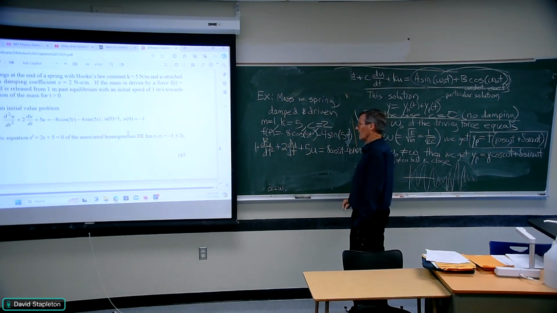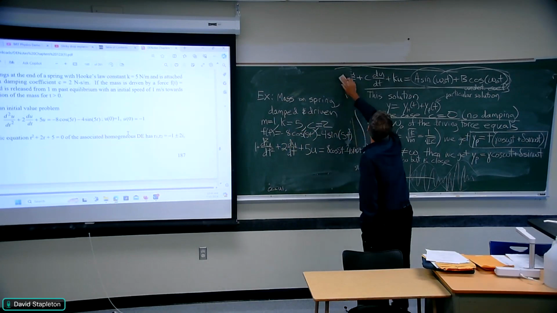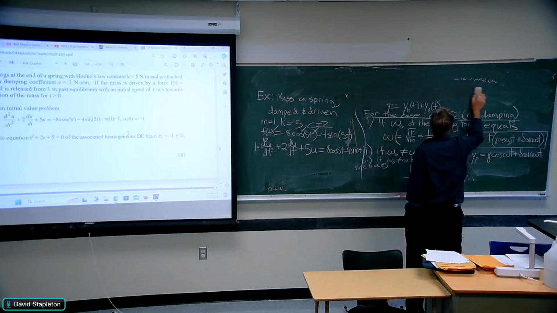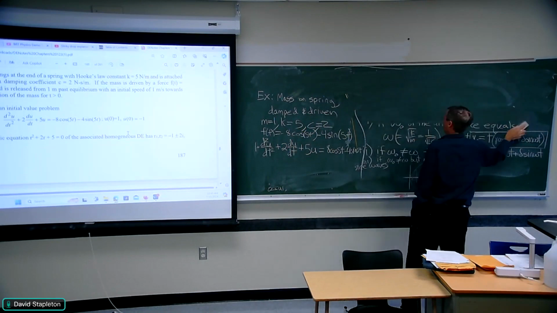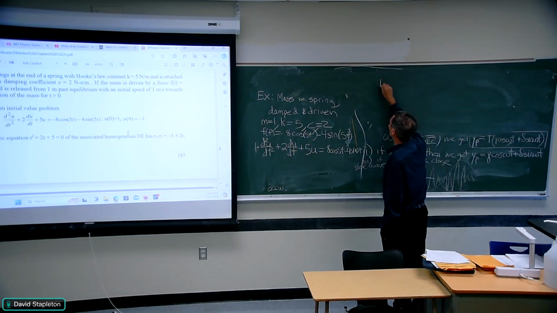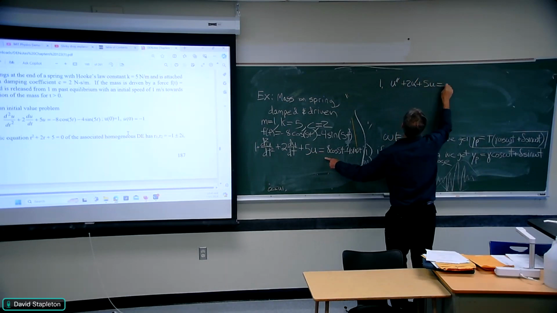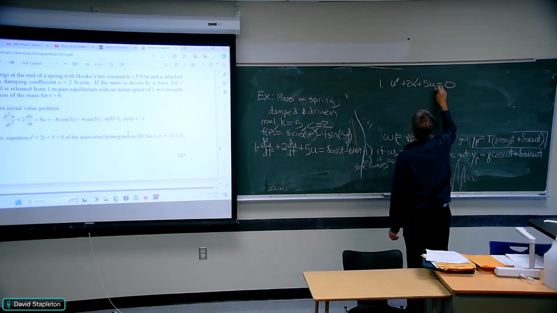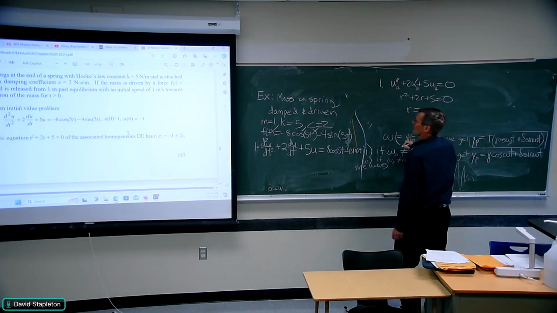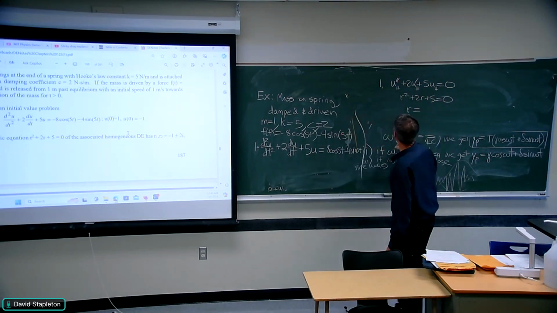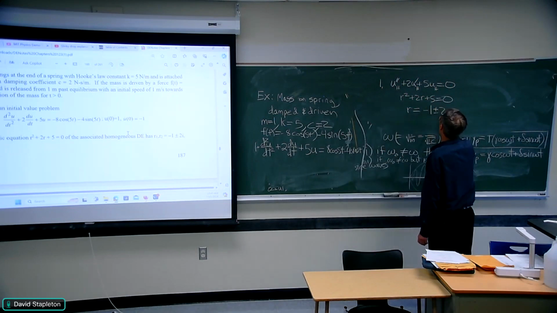So that's your equation. How do you solve this equation? By what we did before, right? We simply break it up into two pieces. One, we want to solve the associated homogeneous problem. So we look at u double prime plus 2u prime plus 5u equals 0, and we solve for the homogeneous solution. I'm calling it h. This has a characteristic equation, r squared plus 2r plus 5 equals 0. I solve that by the quadratic formula, and I get r equals minus 1 plus or minus 2i.